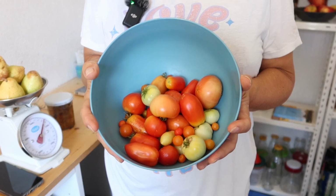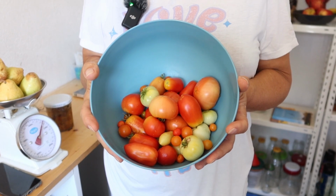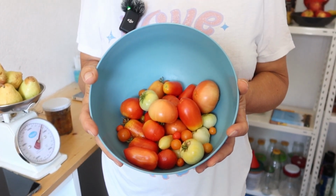Today, what I want to do is use up the last of the tomatoes that I have. We've been eating them quite steadily as well. We also were given another huge bag of pears by the same neighbour that gave us one of the bags of pears last time. So we have to use more pears, guys. We just have to use more pears.